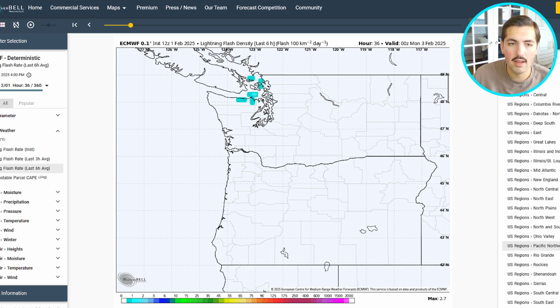So just hold on a second. But look at this. This is Sunday afternoon. There's going to be some potential for some lightning activity. When you get convergence and instability, you get the potential for a lot of uplift, a lot of convection. You'll have the potential for those snow pellets and the hail way up in the atmosphere to bounce around each other and potentially create some discharge in the form of lightning. So just keep an eye on the sky, especially Sunday afternoon.